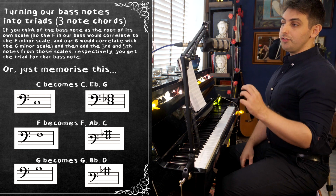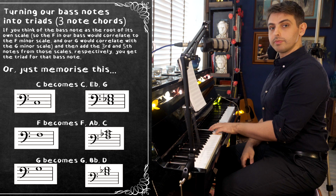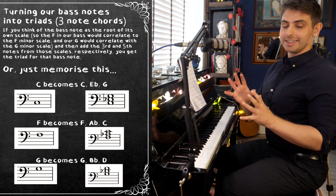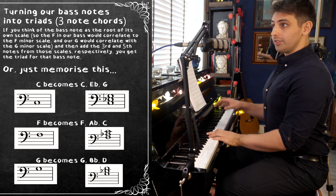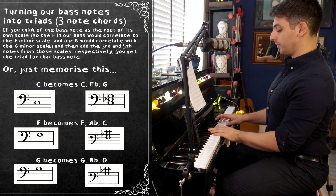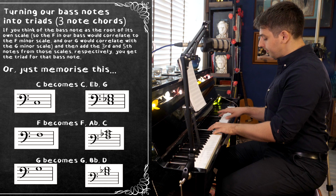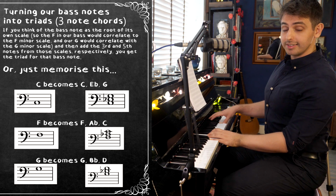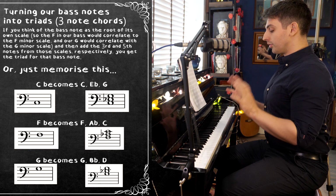Now, if you are familiar with some of the scales and the triads, that might have sounded really simple. But if you're not familiar with the theory behind it, that's fine. You can rewatch that and write down the notes, and that's fine. So let me mess around in that scale, the C minor blues scale, playing those chords now. C minor to F minor. And then to G minor. And then we can end on C. Okay, so that's a bit more interesting than just having the bass notes. It's adding more of a harmony. Those are just simple triads.